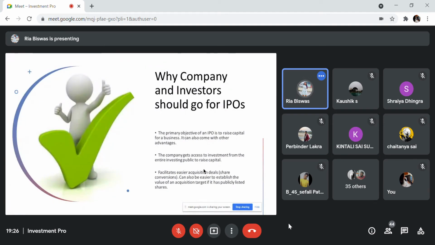So, why should companies and investors go for IPOs? Now we have gone through the basic knowledge about IPO. We have also gone through why a company should go for IPOs, in the example of Raj and Simran. While they are getting into entrepreneurship and a new business, obviously they need some money. The options are a bank loan or angel investors, but they are just starting off, in the initial stage. So the investors do not get trust in them. If we go for this company, we may incur a loss, and they don't want to bear that kind of loss. There are companies launching new business ideas, and investors say we are not going for new business ideas.